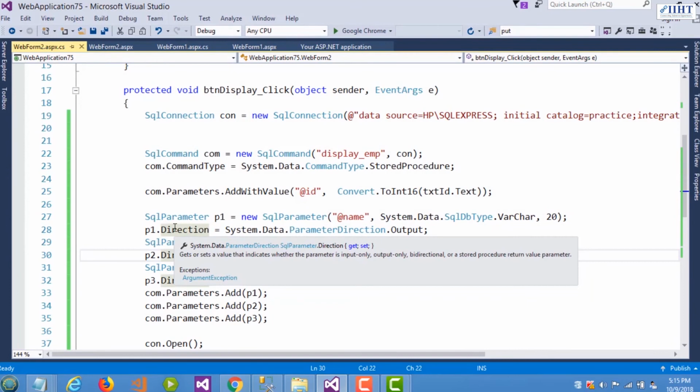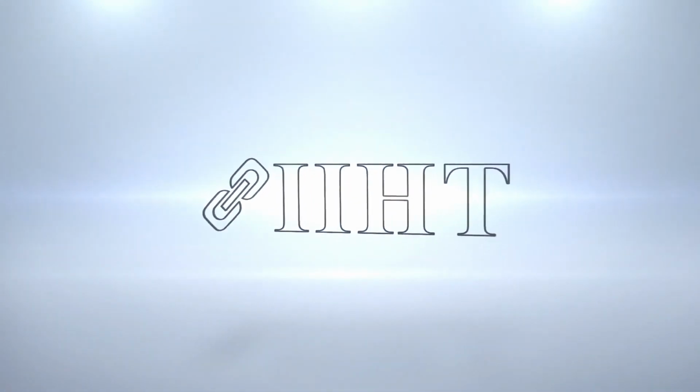Okay, so in the first example, we have seen how to use ADO.NET to create a connection and to use the command object without parameters. And then we have seen examples of how to pass the parameters, means how to use parameterized queries. And then we have seen how to use stored procedures. In the last example, we have seen how to use parameters, means when the procedure is returning something by using a return statement or by using output parameters, how we can consume it in ADO.NET in the front-end applications.